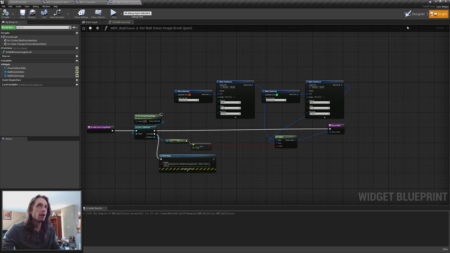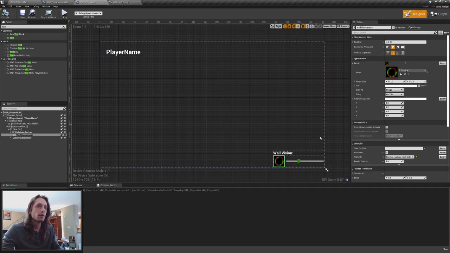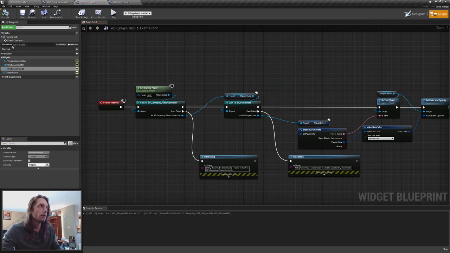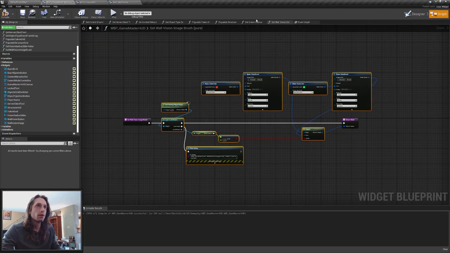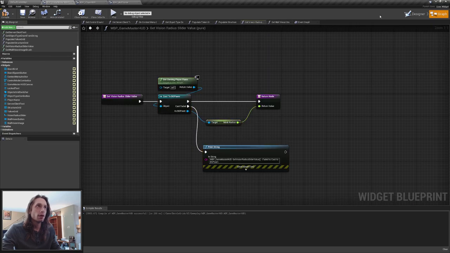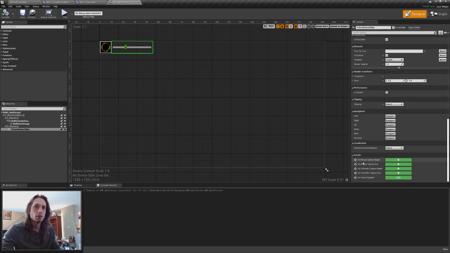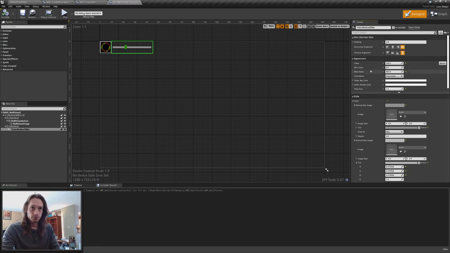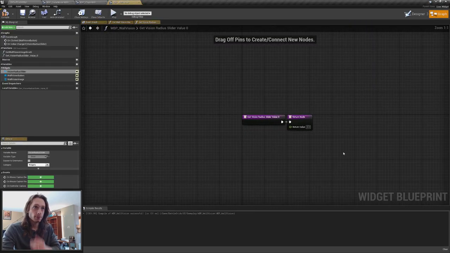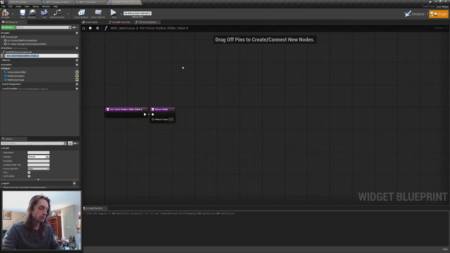Okay, and then we need, what else did we do? Oh yeah, radius. The value. Get vision wall vision radius slider.